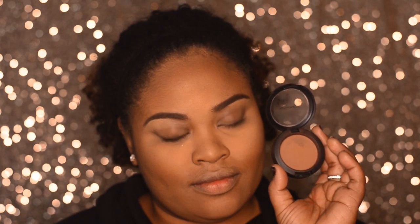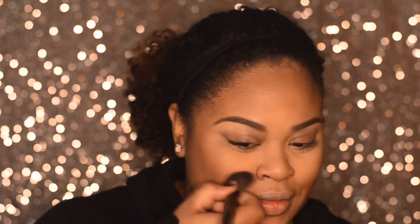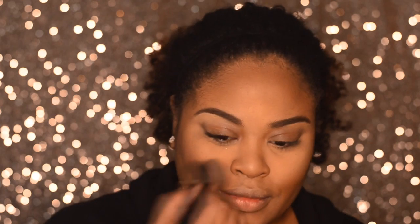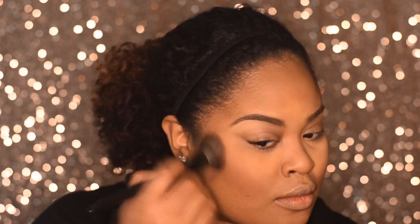Now we're going to chisel in those cheekbones. I'm going to be using a MAC blush in Blunt, which is like a warm tone brown color. And I'm really drawing in where I want my cheekbones to be. For me, I like to create the appearance that I have higher cheeks, so I'm going to be rounding out that contour right where my smile line is.